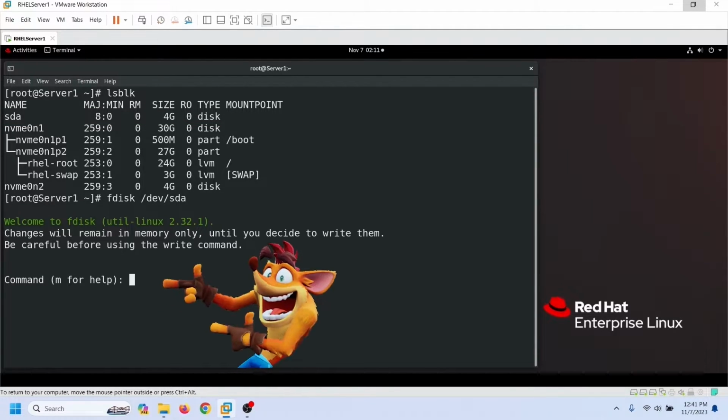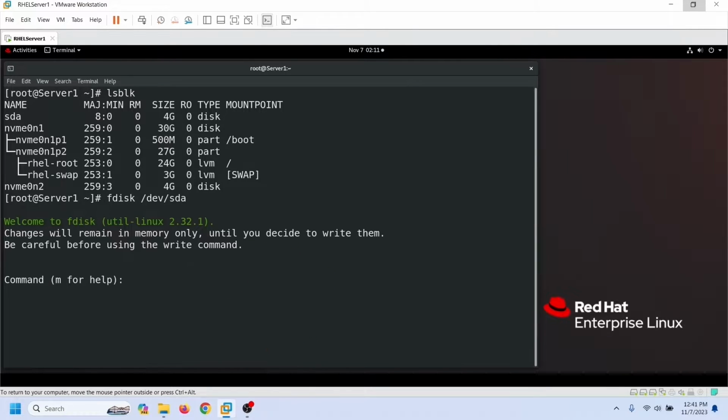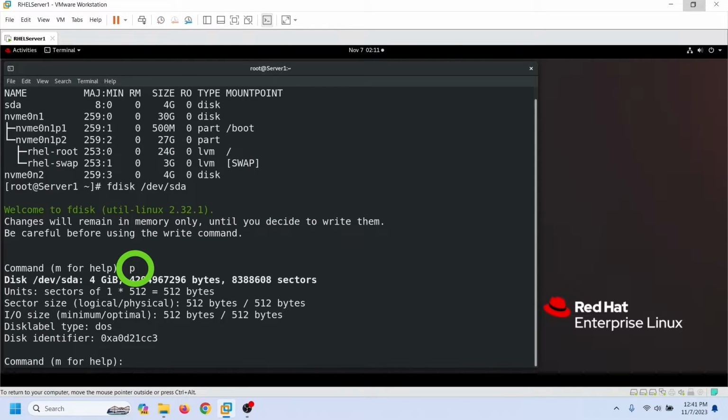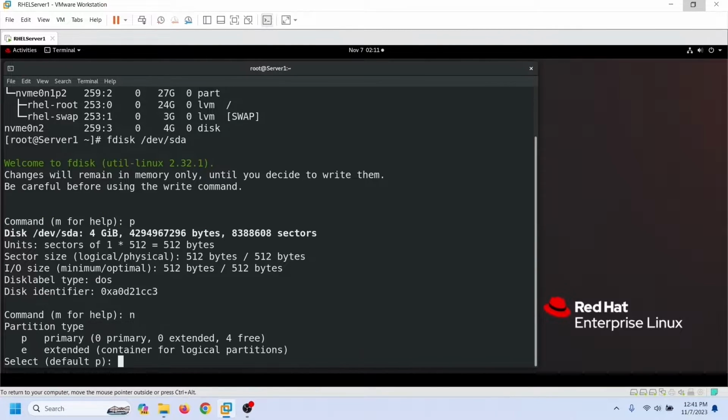The fdisk utility controls the command prompt until we exit it. It uses letters as commands. For example, to print the current partition information, we use the p command. It interprets the letter p as the print command. As we can see here, currently it has no partitions. To create a new partition, we use the n command. It creates only MBR partitions.